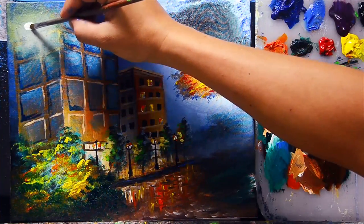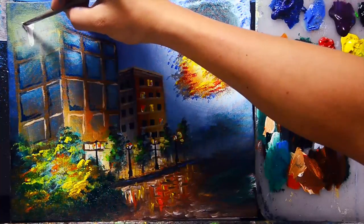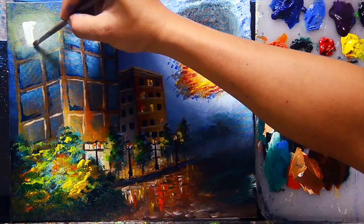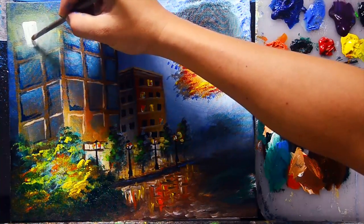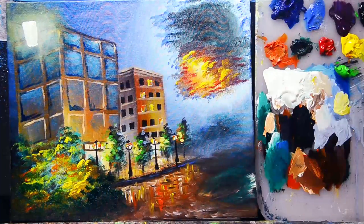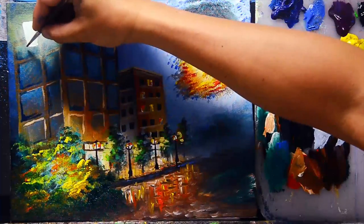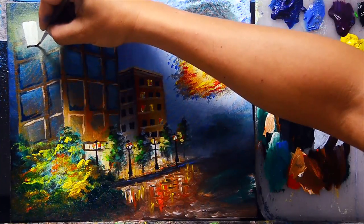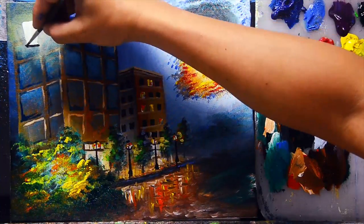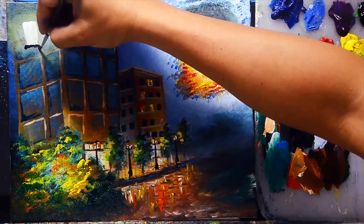Titanium White here. I'm going to use this one here. I'm going to create here a lamp or a street lights there. That one there. Then I'm going to get my number 4 round brush. I'm going to detail here a little bit. This is my street lights here. There.